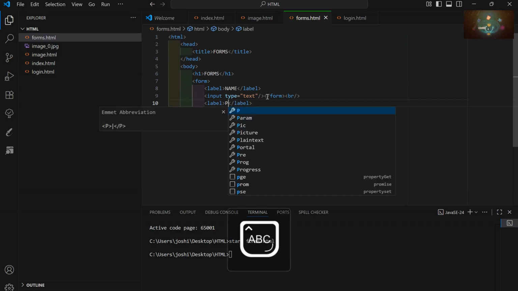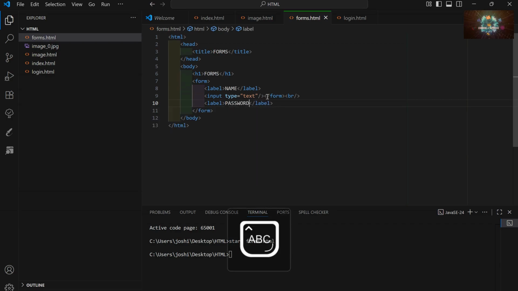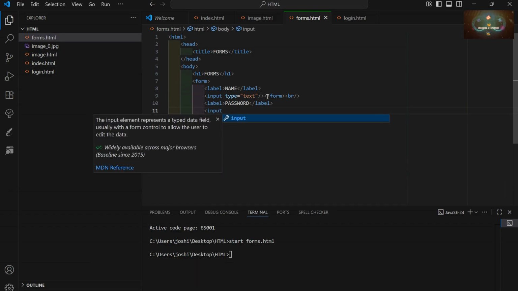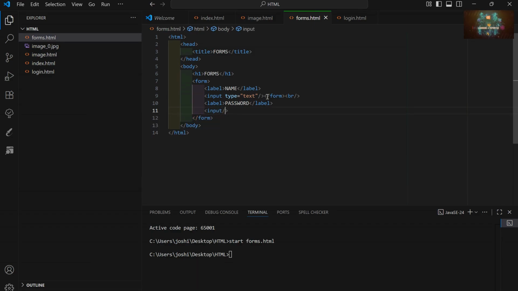Inside label, add a password. After label, add an input field. This time, the type attribute will have a value password.